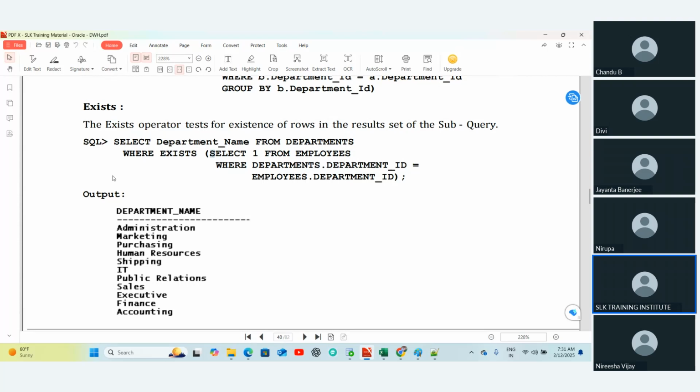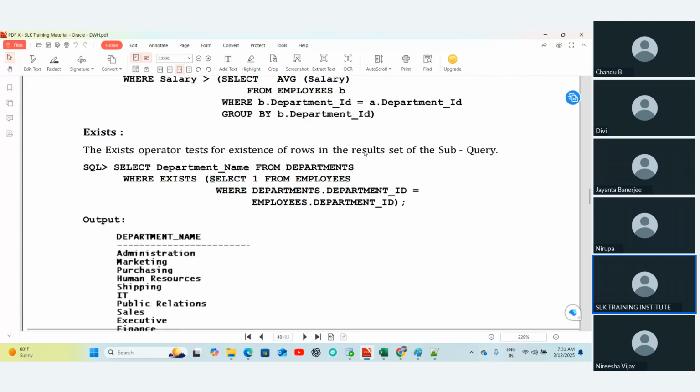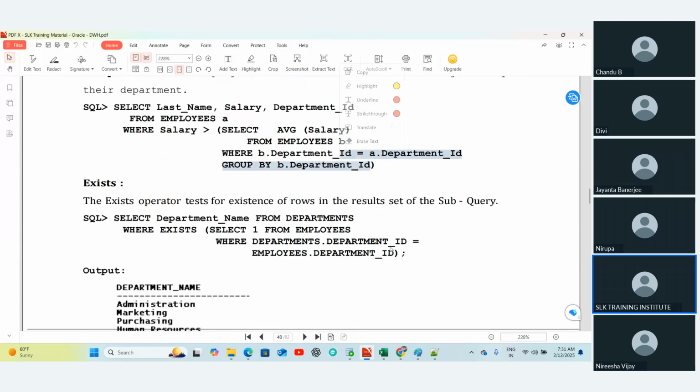This you practice. I wanted you guys to practice this one, because here I just explained how it is working. Both are having the same concept only, but here we are using the exist operator. The subquery concept is the same in both places, but the operators are different and the functionality is different. Here with exist, we also have not exist. Exist and not exist. So not exist will expect a null value.